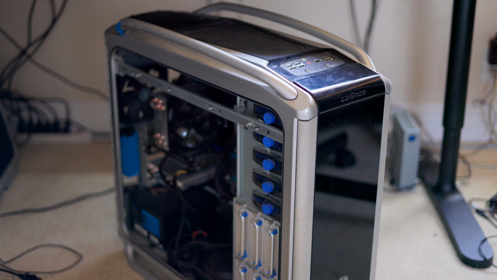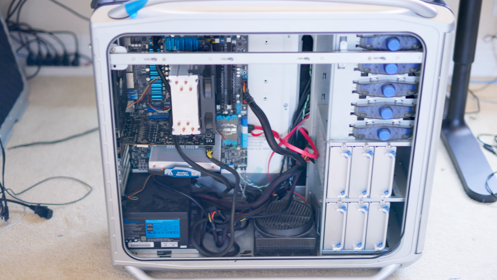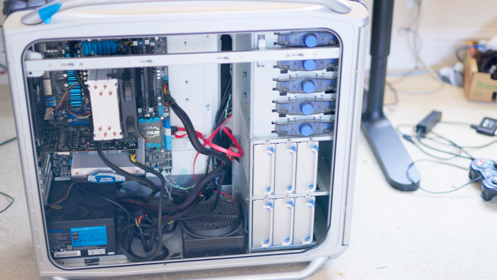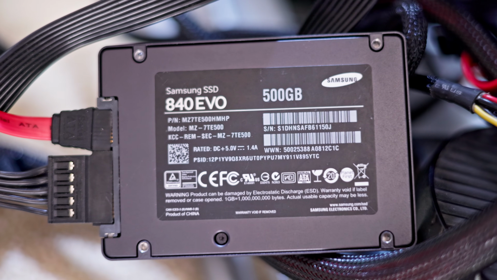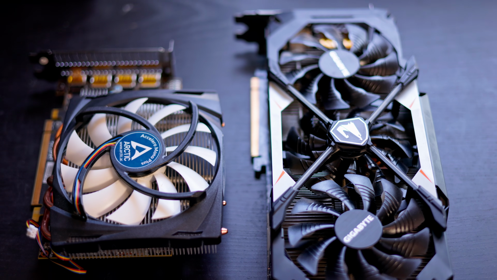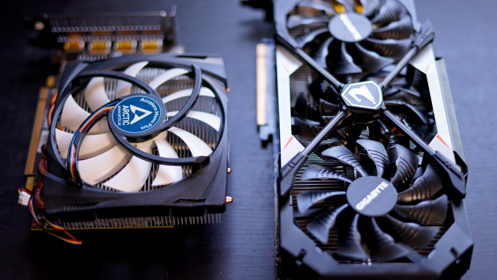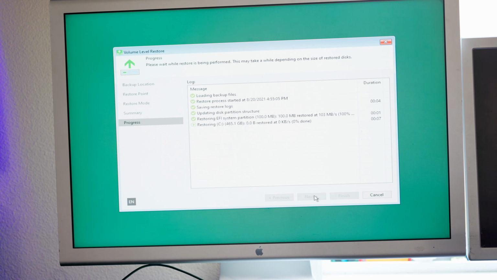For my test system today, I was using an older gaming PC. It's a reasonable representation of a lot of generic gaming PCs, and I had some other hardware and graphics cards to swap in as needed during testing. But the base specs that were used for most of the test were a 3770K, 16 gigabytes of RAM, a 500 gigabyte SATA SSD, and an RX 480 graphics card. I also added a GTX 1080 if I needed a second high-performance GPU to test with. During testing, I also made frequent backups and restores so I could easily roll back to an older state.